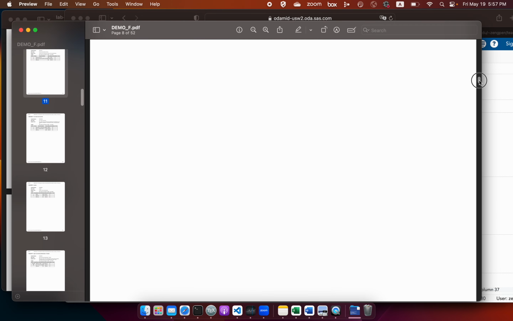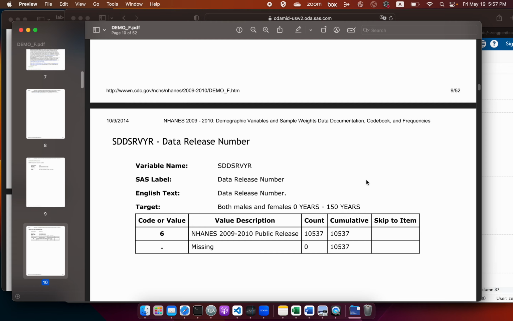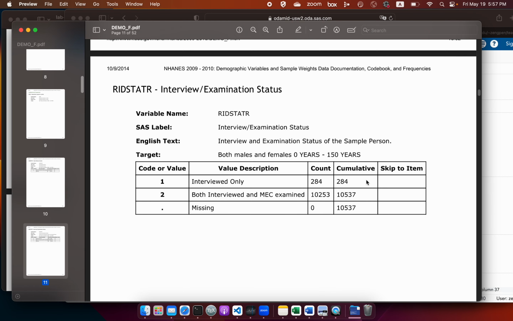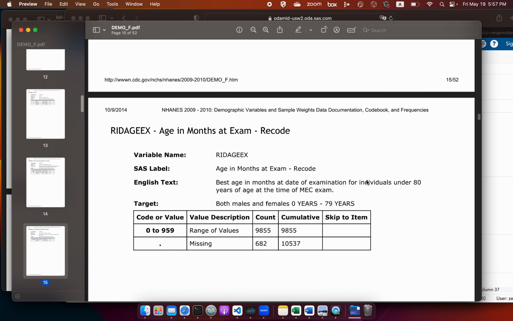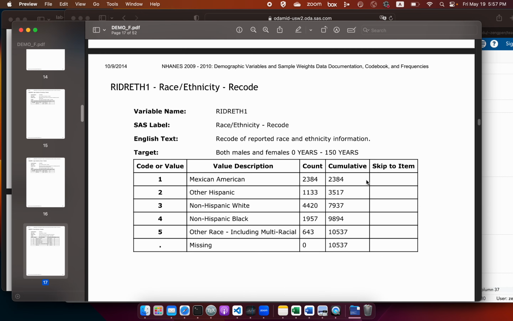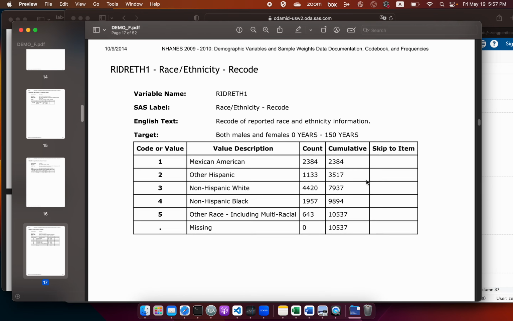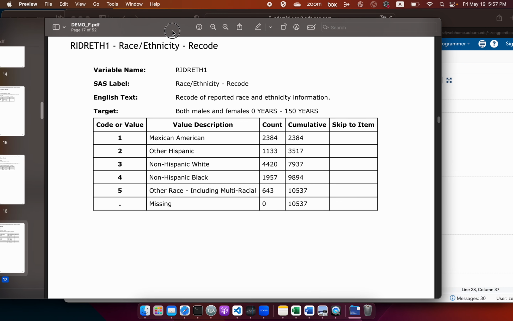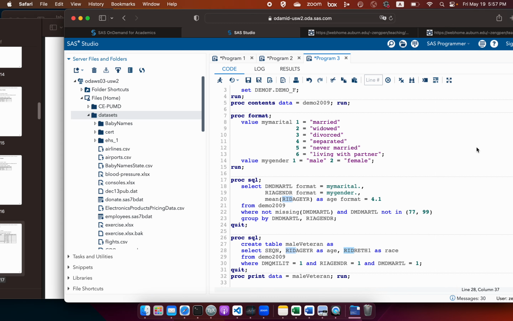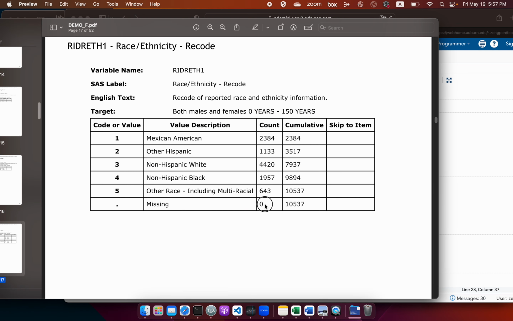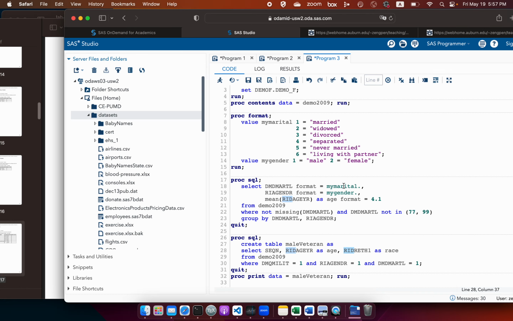Let's see if we can find that one. This is gender. That's related to age. Yeah, this one is race. You can see 1 is Mexican American, 1, 2, 3, 4, right? And missing. But the missing count is 0, so then we don't need to worry.